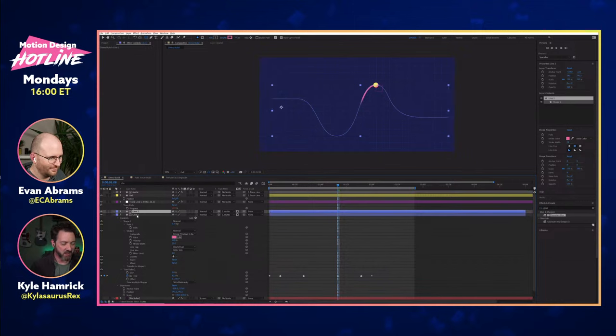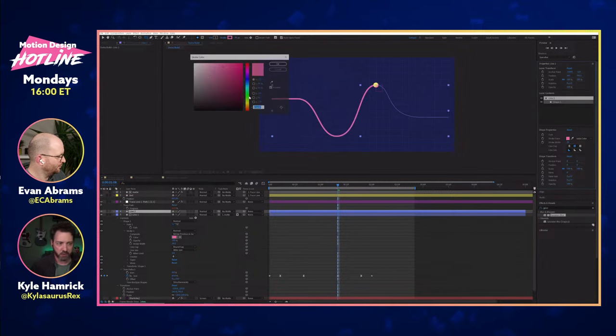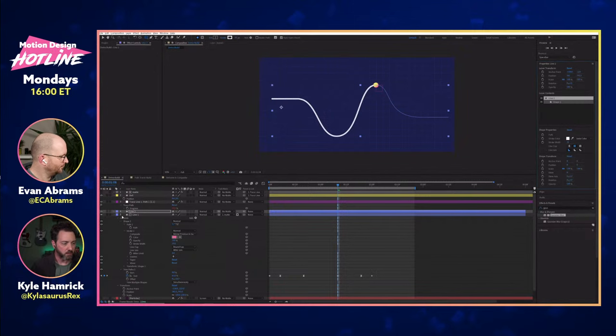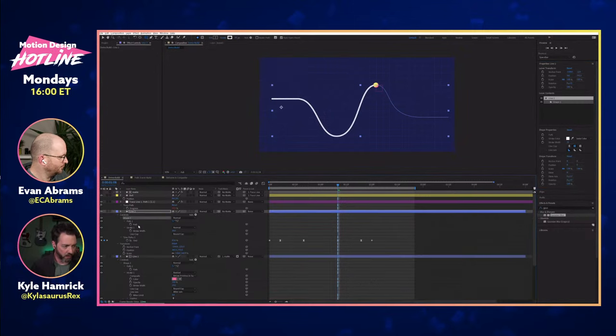So I'm going to copy my layer there, duplicate that. I'll go ahead and get rid of the matte and let's change the stroke color to something else so that we can see it. And then I'll open up this path property and just send the ball where I actually want it to go, which is maybe up here. Okay. And so we're not going to see this path. I'm just kind of drawing this to, you know, show us.